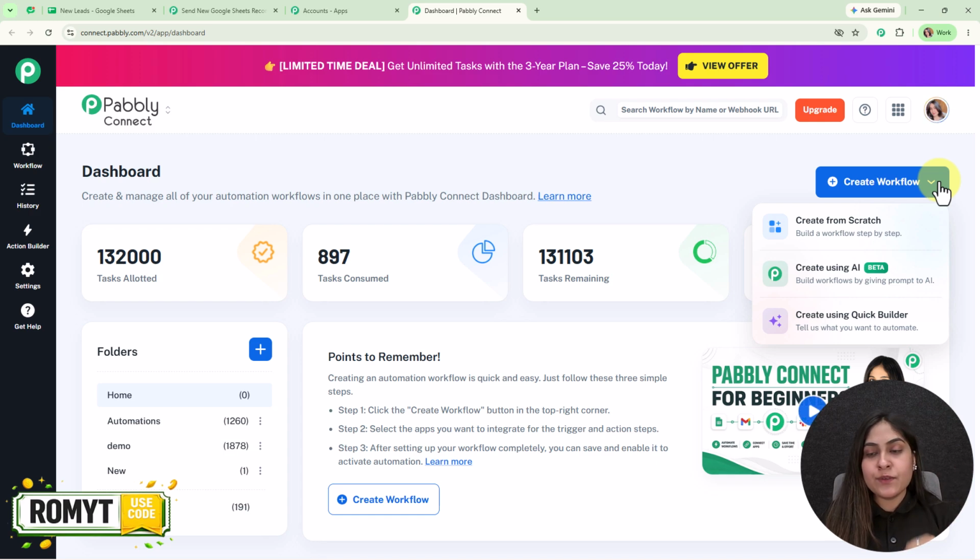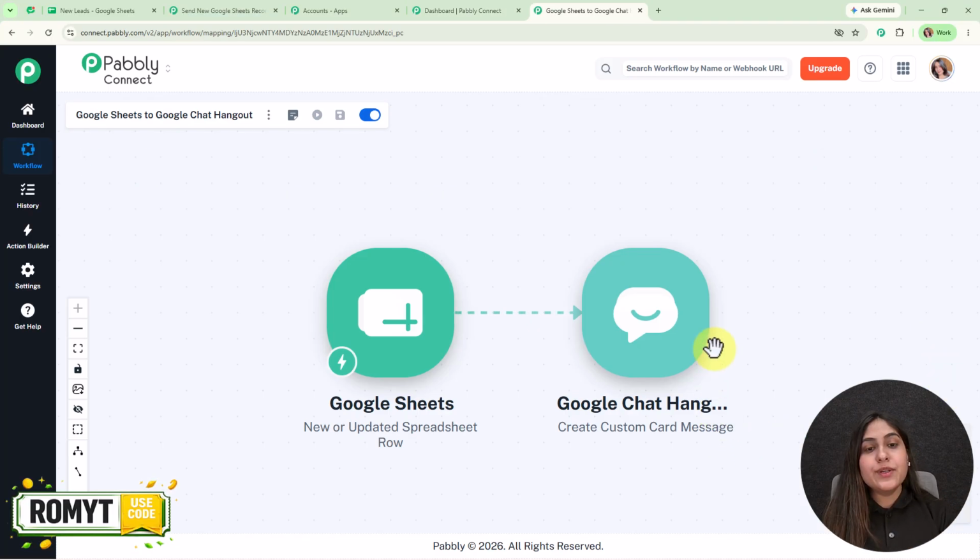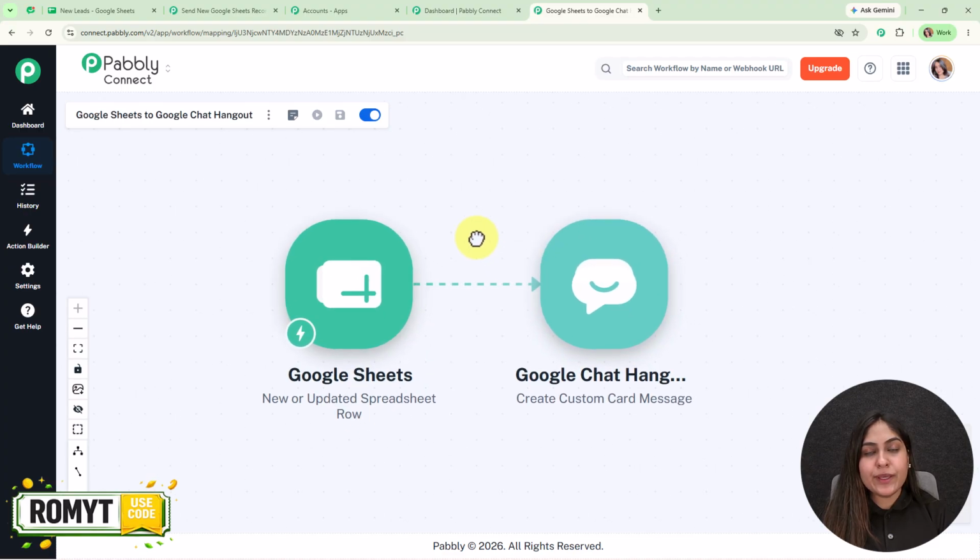I'm going to set up the workflow using Quick Builder, and now let me directly get you towards the workflow window. Alright, so here I've successfully set up a workflow using Quick Builder, and now let me tell you that there are 2 most important principles of an automation process, that are trigger and action. Where trigger says when this happens and action says do this, that means action is a response towards our trigger. Your automation can have a single trigger but multiple action steps.